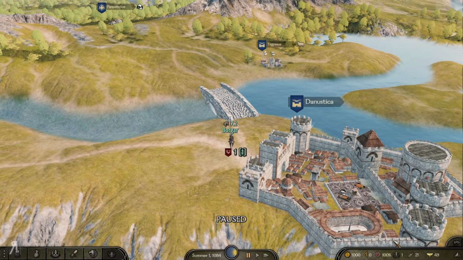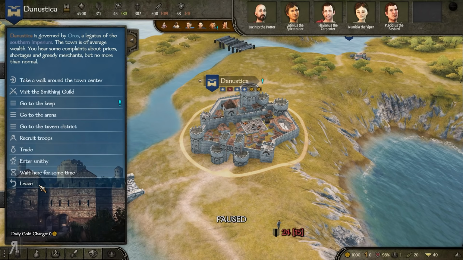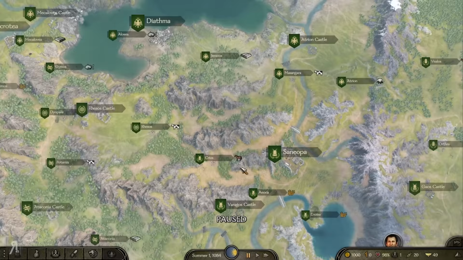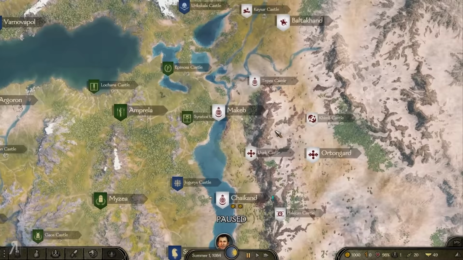All right, so we start at Denustica, if you can believe it, and we have now gained many, many levels, as you might expect. And as you might also expect, this is the map. It is very similar to what you are used to, but of course, there are a number of changes. You can see here, for example, the Northern Imperium. They seem to have a similar color to the Batanians, which is kind of interesting.